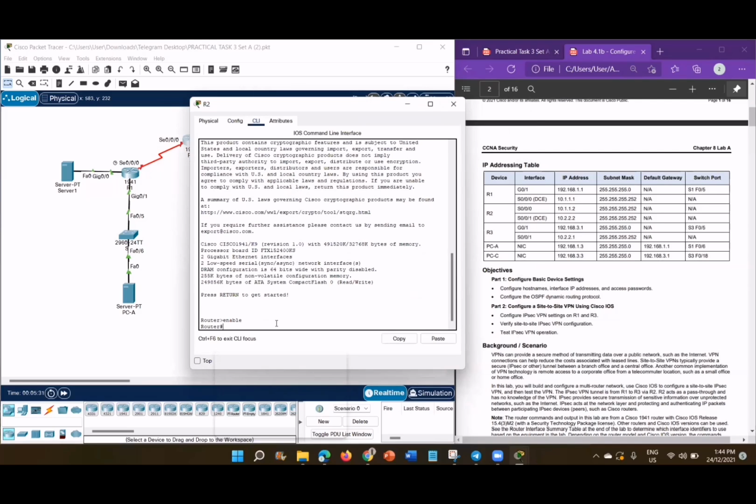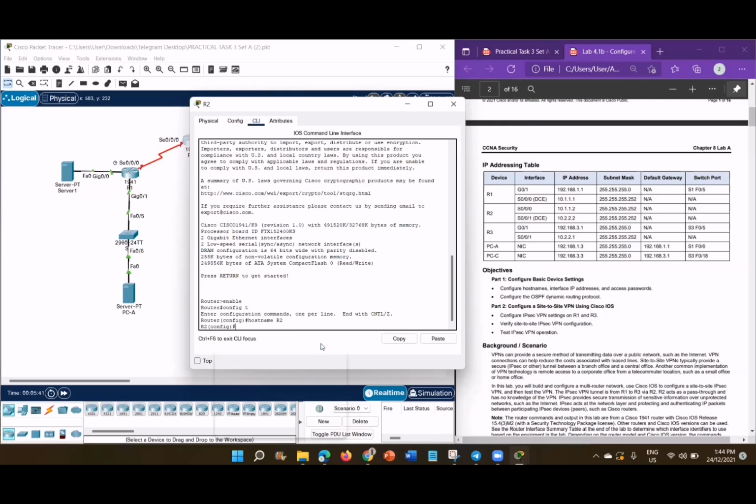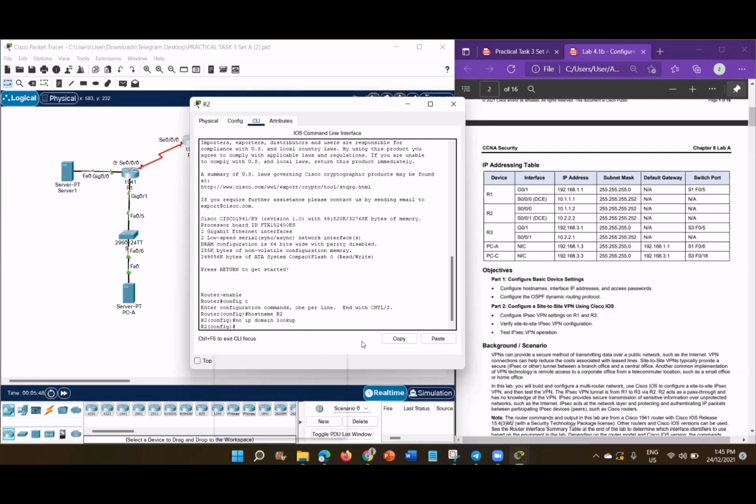Enable, config t, host name R2. Then no ip domain lookup. Interface S0/0/0.